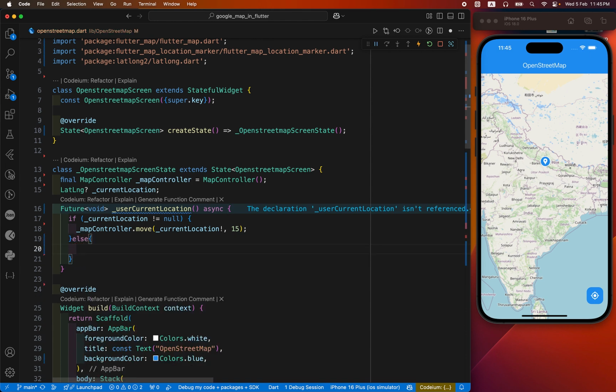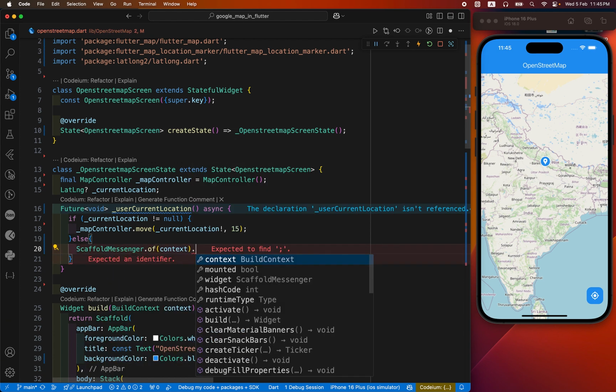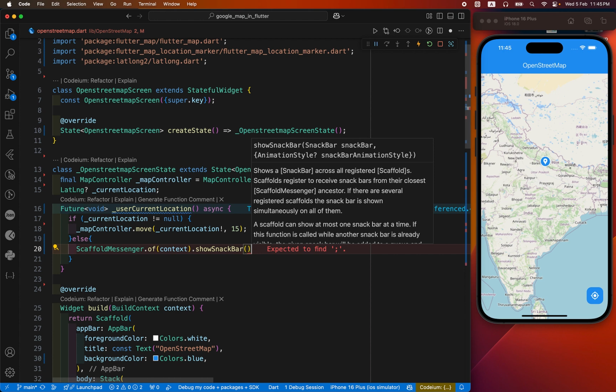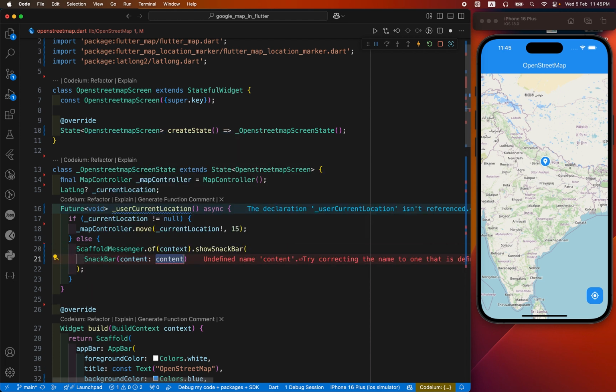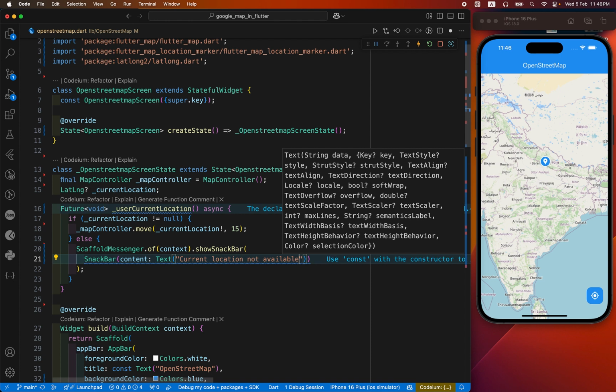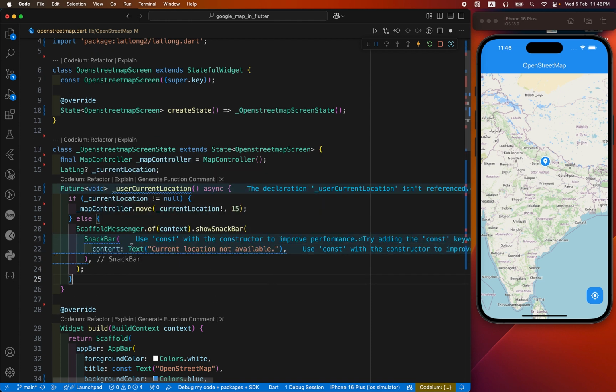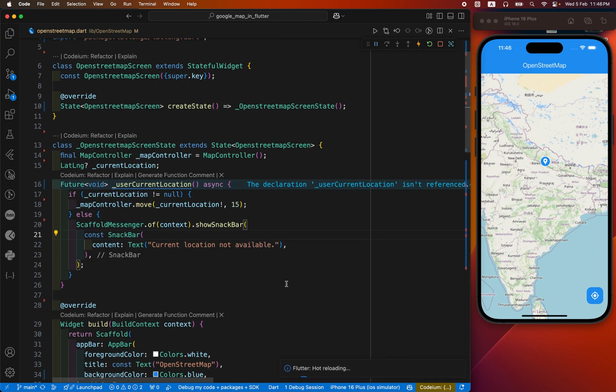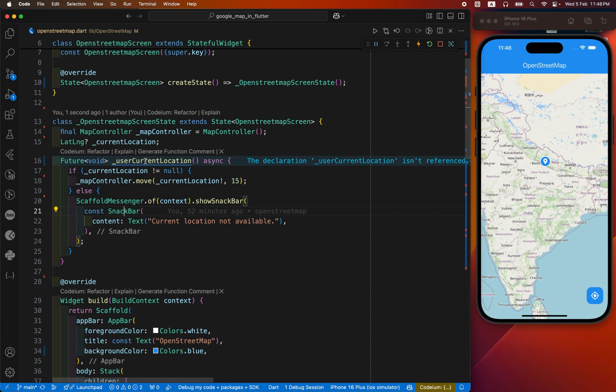Else show a message that the current location is not available. For that I'll use the ScaffoldMessenger to show an error message if the current location is not available. Okay, that's it for current location.